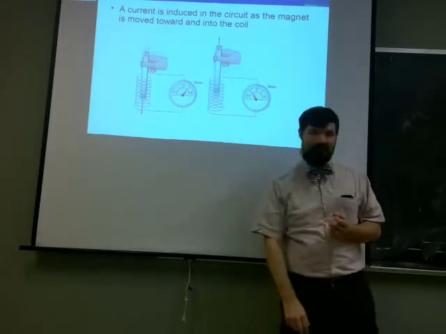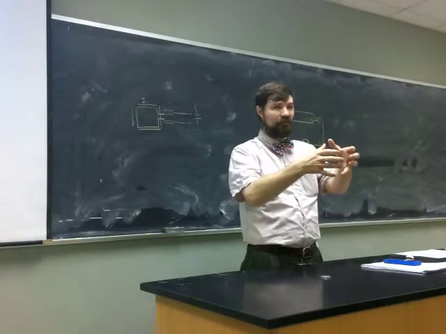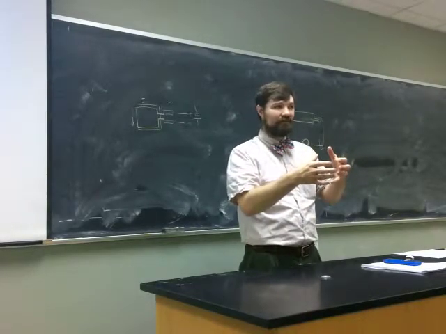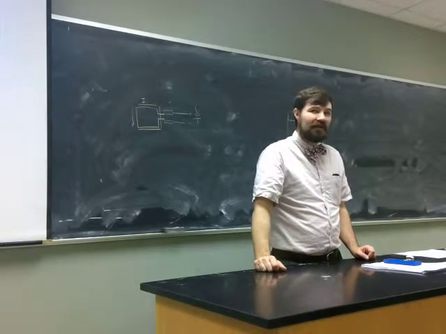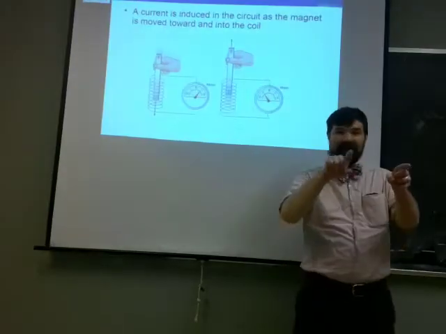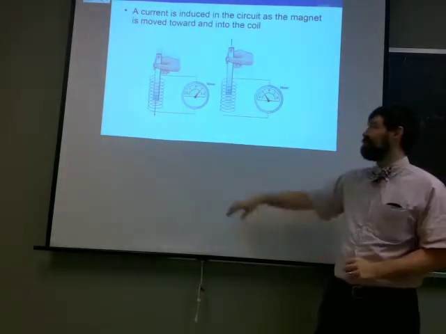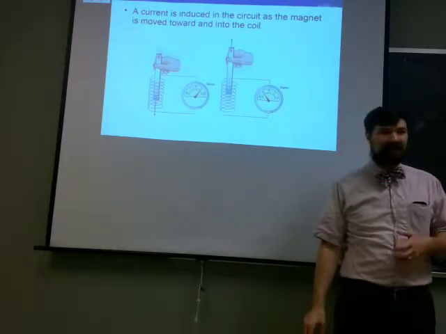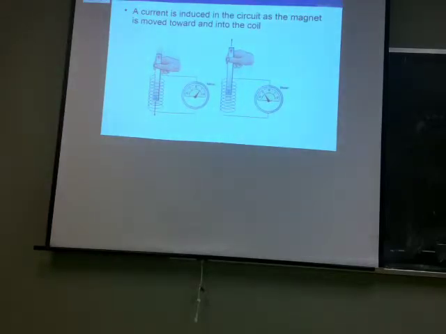Take a magnet, hook it up to a spring, pull it down, and let it bounce up and down inside of a coil. And that will create an electrical current. It actually gives you an AC current. Is it the best way to go for that? No. It turns out that the easier way would be to take this wire and rotate it end over end in the presence of a magnetic field. And that will also produce an AC current for you. And that's actually how most power generation works.